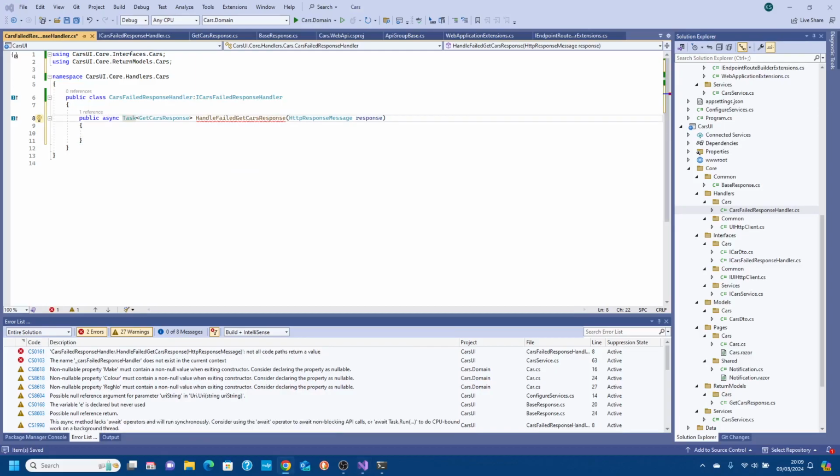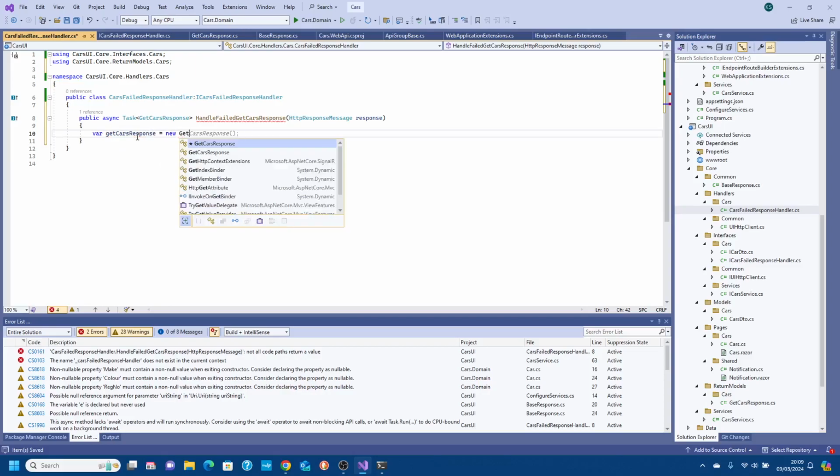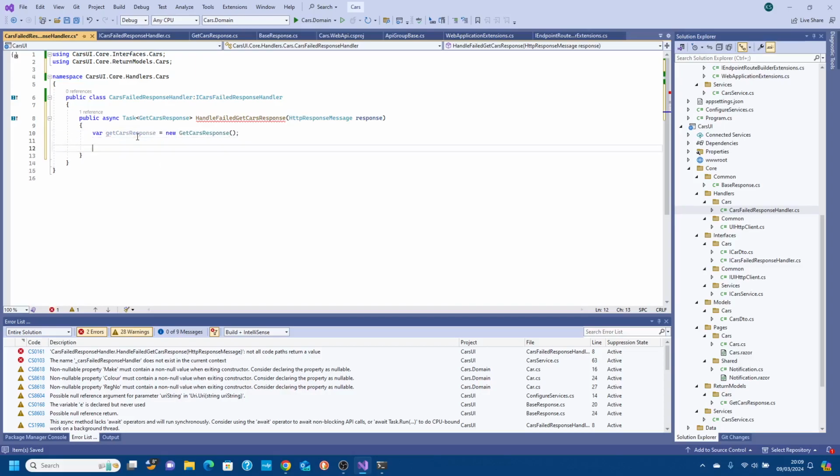And within our implementation detail, what we're going to do is say task is get cars response equals new get there, and then we do try like so.